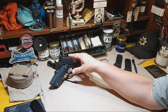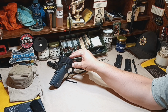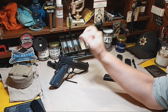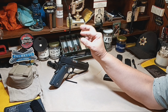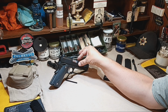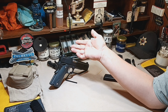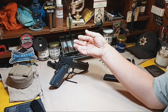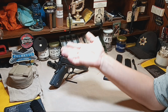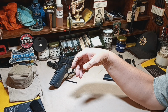On the carbon steel 1911 models, such as this one right here, we have a black Cerakote finish. It's a finish over a manganese phosphate coating. Now, manganese phosphate is also known as parkerization. So it's parkerized first, then it's Cerakoted over that. All right. Phosphate coatings are commonly used to pre-treat steel prior to the application of the final finish to increase corrosion resistance, to add lubricity, and to further guard against any chances of galling.